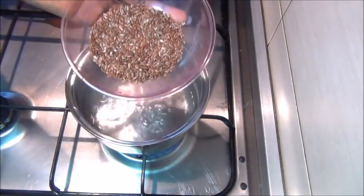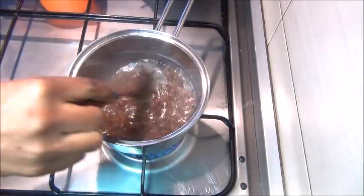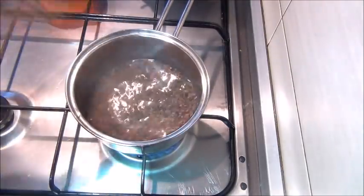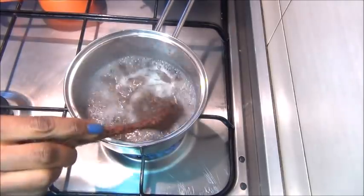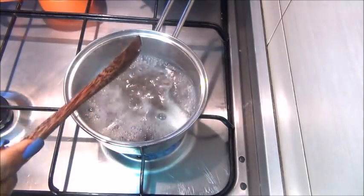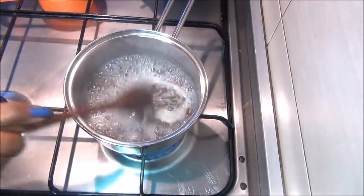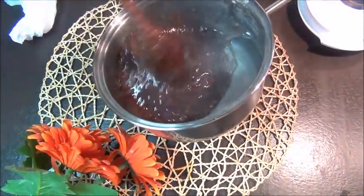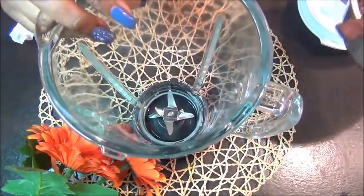Today I'm going to be showing you a very simple recipe, one of my best DIYs that I use very often. To start this recipe, I'm going to be boiling just two tablespoons of flaxseed. Flaxseeds are amazing because they add elasticity to your hair, they prevent split ends, they fight against dandruff and itchy scalp. If your scalp is itching too much, use flaxseeds — they strengthen your hair from the root and also reduce thinning hair.